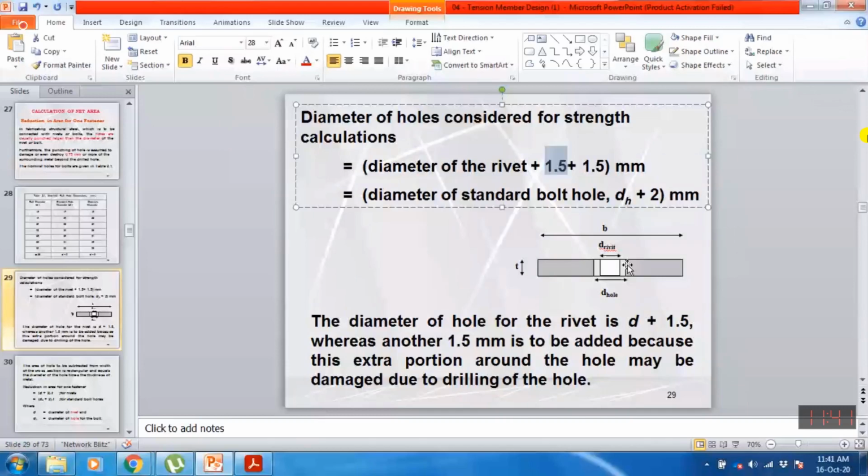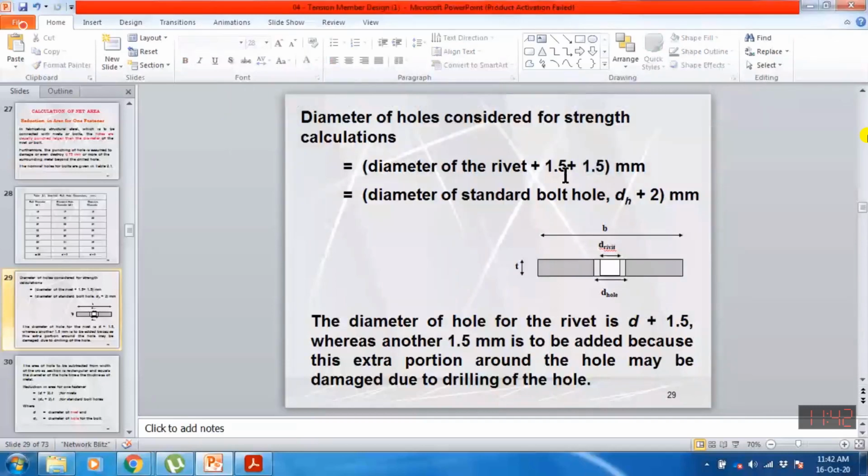to accommodate the rivet easily. But further, when we are punching the hole, during the punching process, you know that the edges of the hole get damaged. So when the edges are damaged, we consider that the area of the hole has increased. So we further increase the total diameter by 1.5 to accommodate the wear and tear at the edges. This means that when we are punching the hole, the total diameter of the hole that we need to punch will be equal to the diameter of the rivet plus 3.